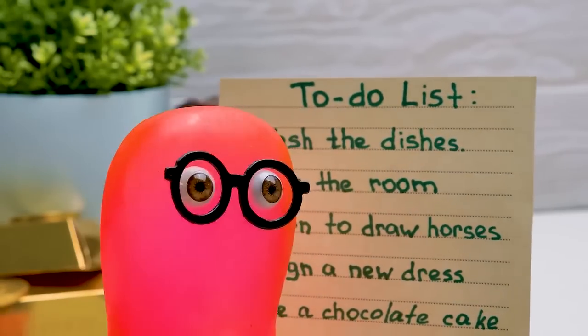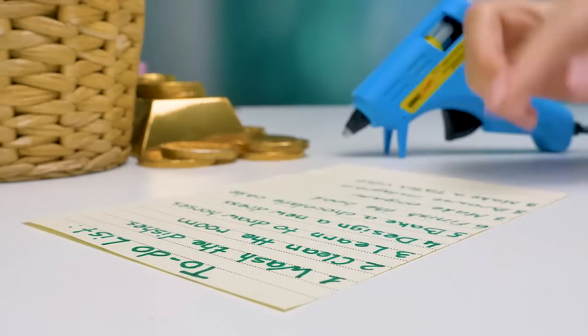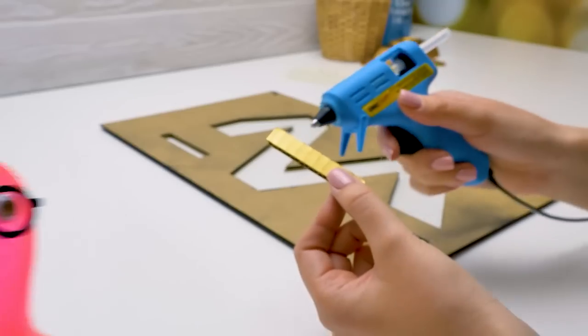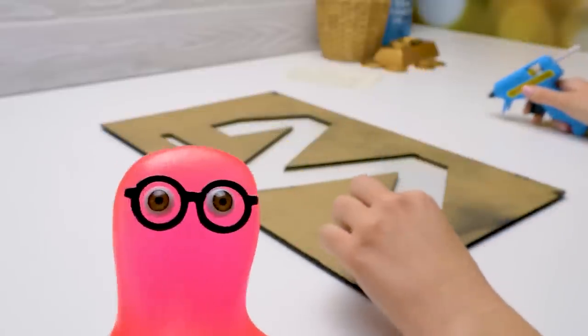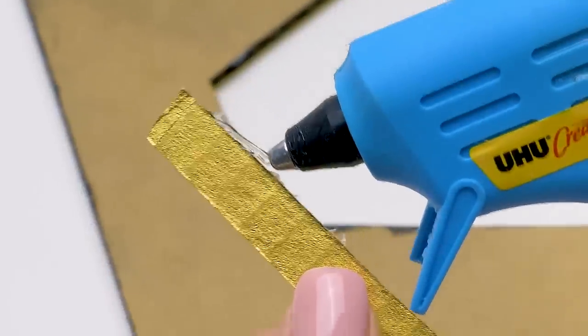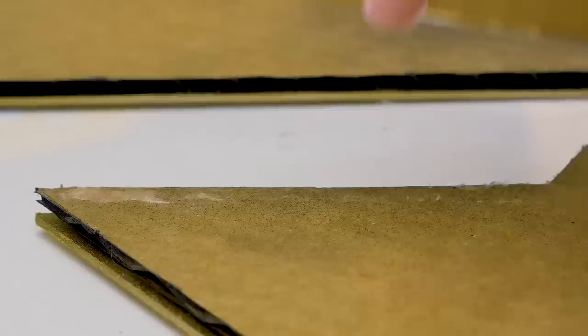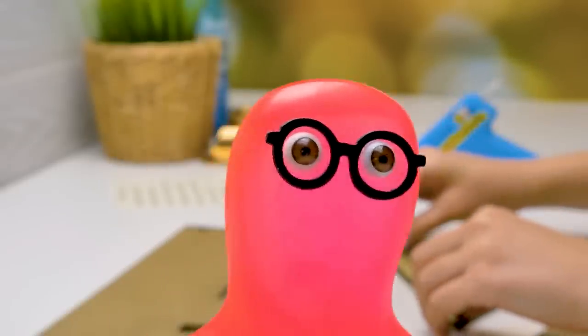Here it is. I brought it so you don't forget anything. Thanks, Sammy. Yeah, my day would be super productive if I had a time machine. Ugh, Susie, I definitely find a better way to use my personal time machine. Why don't you like my idea? I think it's a rather effective time management method. You know, going back in time to wash dishes doesn't sound all that exciting.